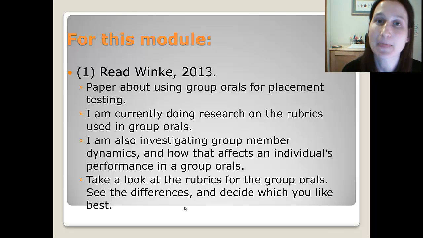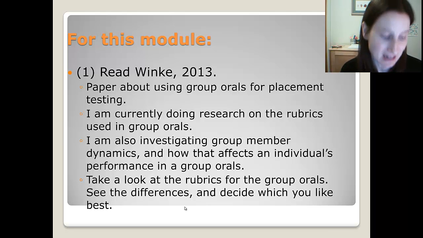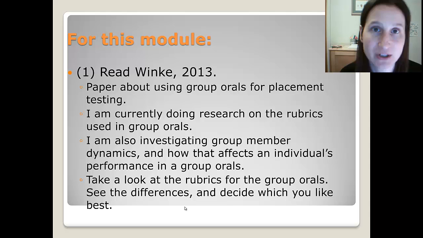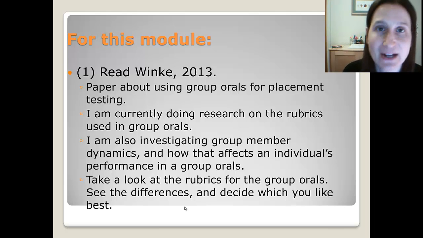And I'm experimenting right now with the grammar on the rubrics. So some of the rubrics have a grammar category and the other 2 rubrics do not. Because I am toying with the notion that grammar is just difficult to assess during oral proficiency assessment. So I'm just taking it off the rubrics and seeing what happens. And I'm actually very pleased. I don't think you need grammar as a separate category when looking at speech.